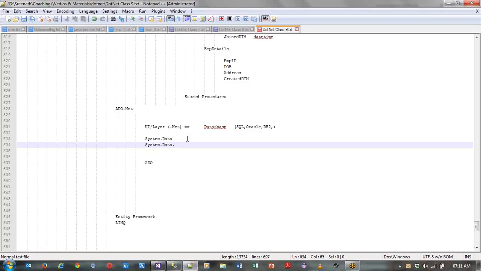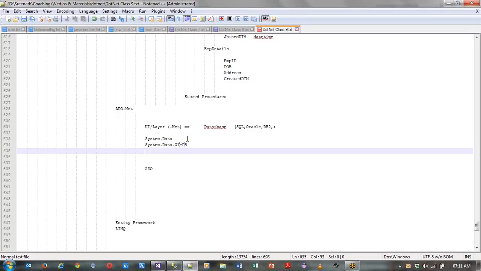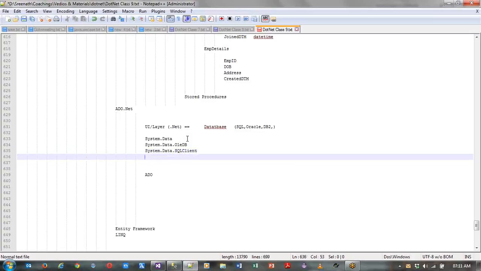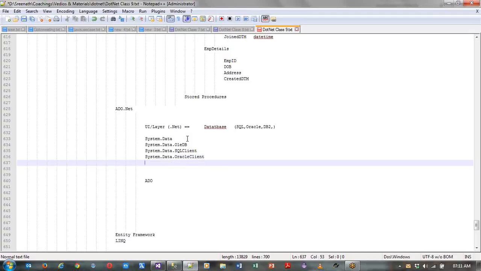So we have System.Data.OleDb. Similarly, you have System.Data.SqlClient, which is the one you're going to use for connecting to SQL Server. Similarly, you have System.Data.OracleClient. So we have specific drivers, or else we can use the Windows OS specific ODBC.